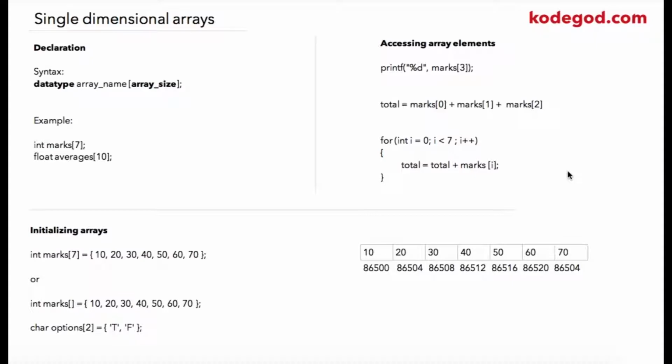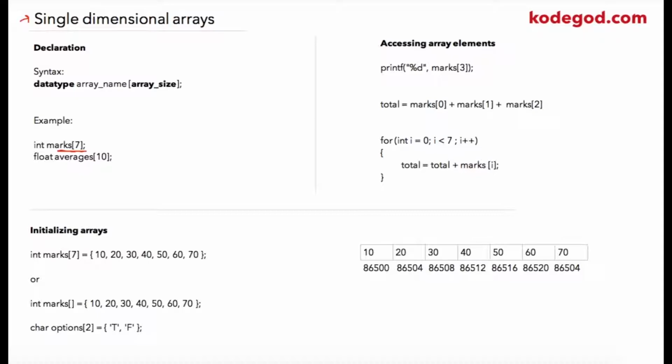In this lecture, we are going to talk about declaring, initializing and accessing array elements. The topic name is single dimensional arrays. So normal arrays with a single index that we define are called single dimensional arrays. In the next lecture, we are going to check what multi-dimensional arrays are as well. But for this lesson, let us keep our scope limited to single dimensional arrays.